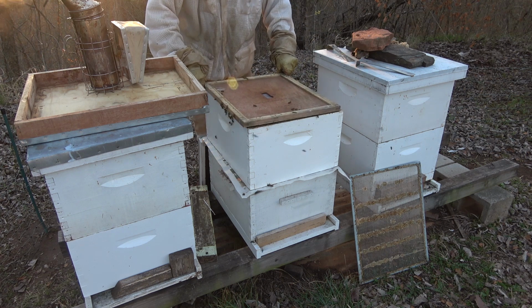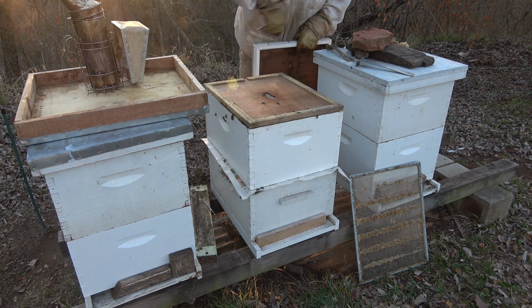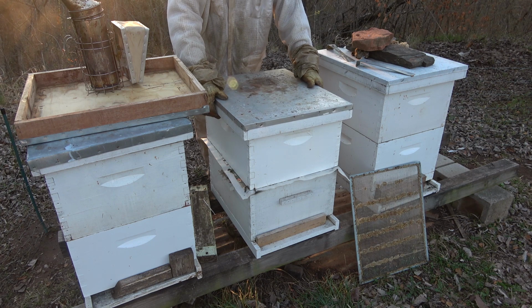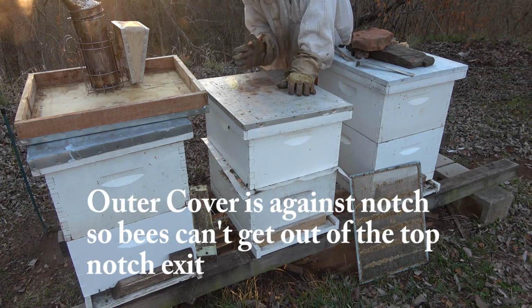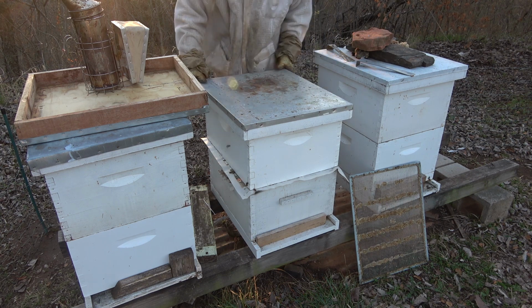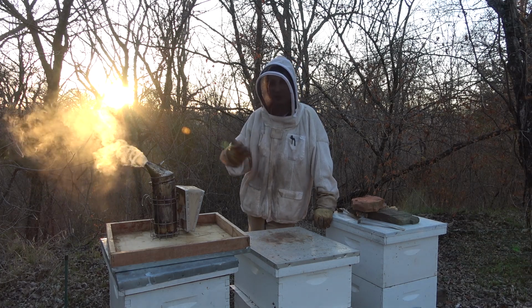Okay. And I've got my notch to the back. I'll rotate it around at a later date. I'm going to cover it up anyway so they can't get out of that. So I've got this inner cover all the way forward so it's against that notch on that inner cover so they can't come and go out of that. Okay, so that's how I take care of a hive that's got a drone laying queen in it.